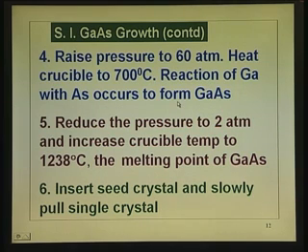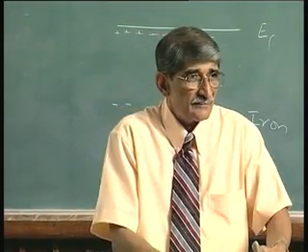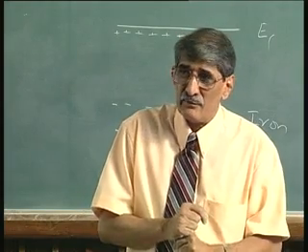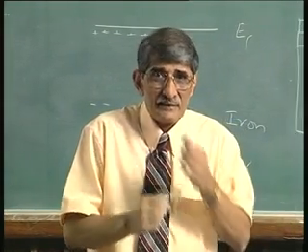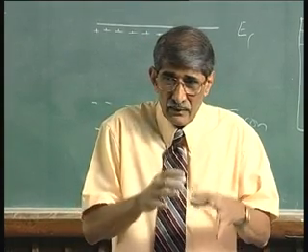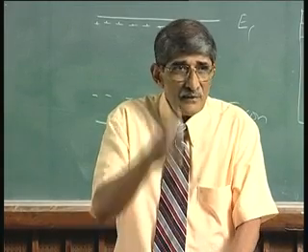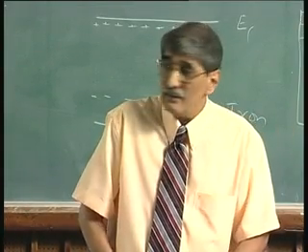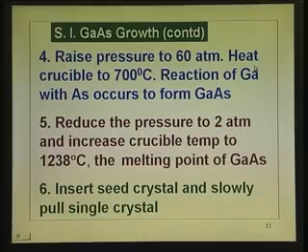Once it has melted, you have the compound gallium arsenide formed at lower temperature. Now, you do not need the 60 atmosphere, because this is a very important thing that you should note. Vapor pressure of arsenic over arsenic itself, if you go to 1200 degrees centigrade, is 60 atmosphere. That is why you are using this 60 atmosphere there. But once you have gallium arsenide, if you heat it to the melting point of gallium arsenide, the vapor pressure of arsenic over gallium arsenide is 1 atmosphere. That is the nice thing.